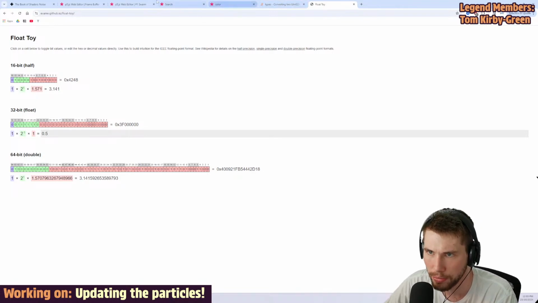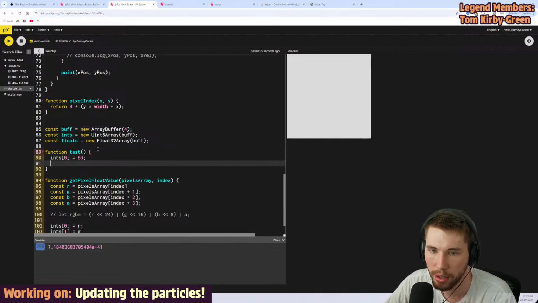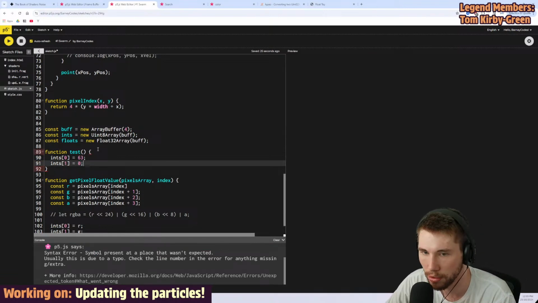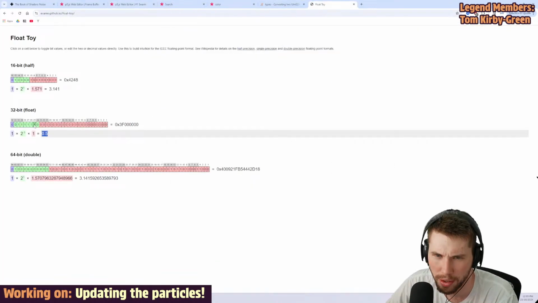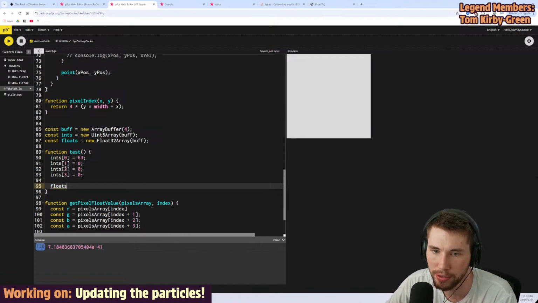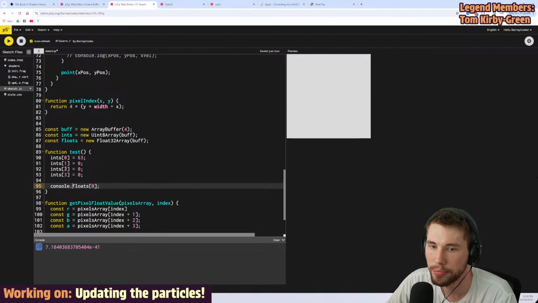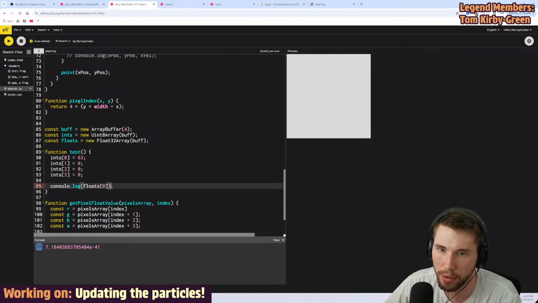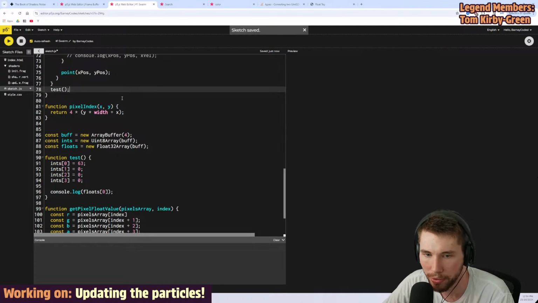So I think what I want to try, if this equals 63, and then int 1 equals 0, I think the rest of these are just zeroed out. Is that right? Yeah. So 1, 2, 3. And then if we read from floats, 0. If we just test that, what happens?